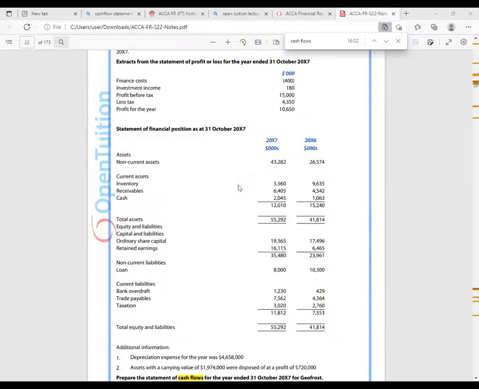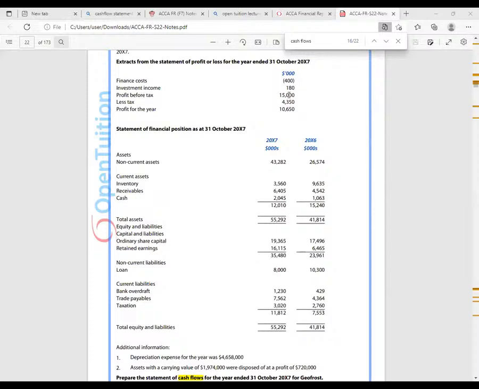So profit before tax, I look up. What am I supposed to do? I can see the answers coming. Before depreciation and investment, we add back finance cost. So add finance cost. Finance cost of how much? Finance cost of 400. You can see they are deducted up there, so we are doing the opposite. So 400 there.